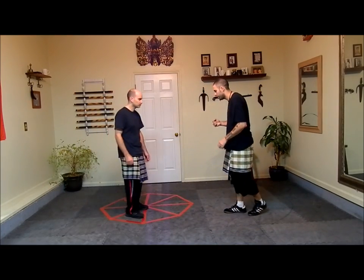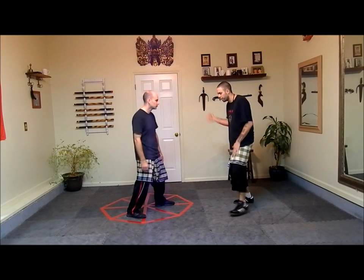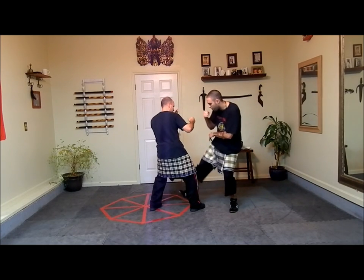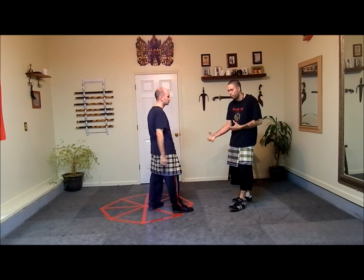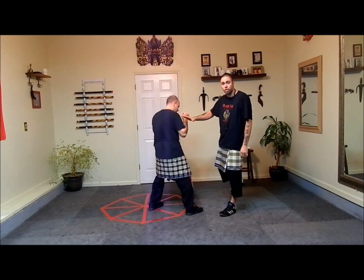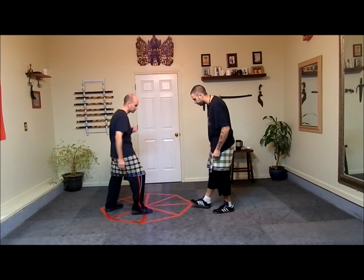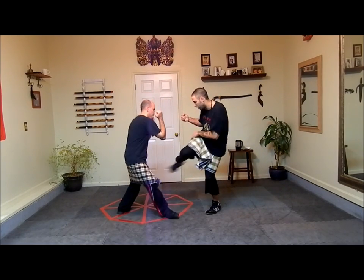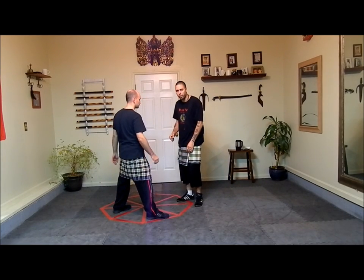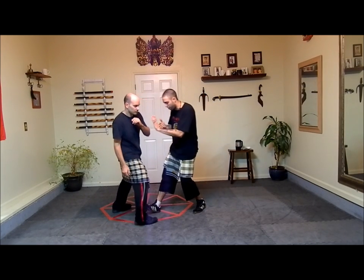You're exposing the target — if we're moving in hitting and he's got this one forward, you can come in, open that up, and as soon as the leg is exposed a little bit, execute the toe point. If he turns his knee in too far, you can catch the shin on the knee — you don't want that. So if he backs up a little bit, open this up, toe point. If you're already on more of an angle, you can come straight in with the toe point. This is the idea of shock and shatter: open it up, toe point.